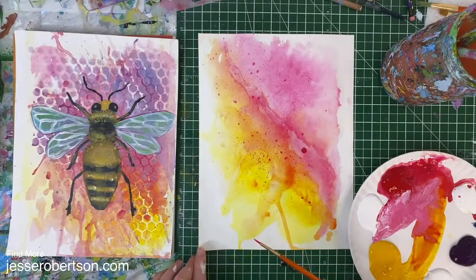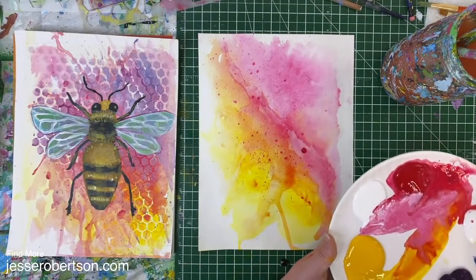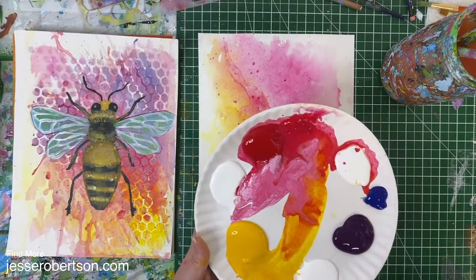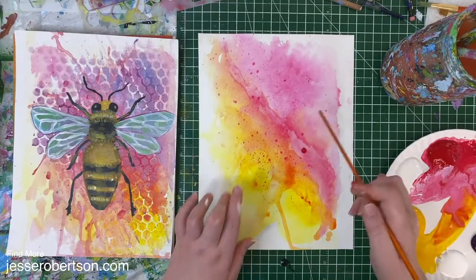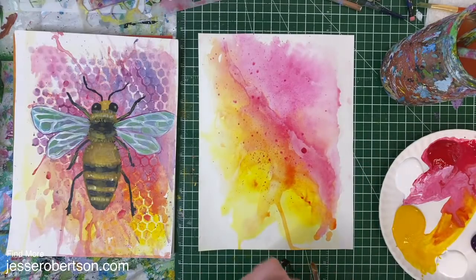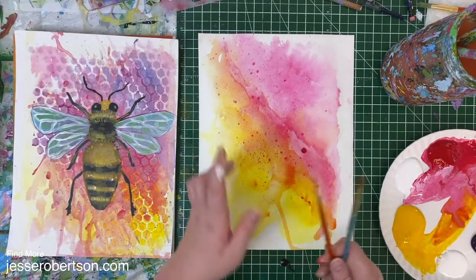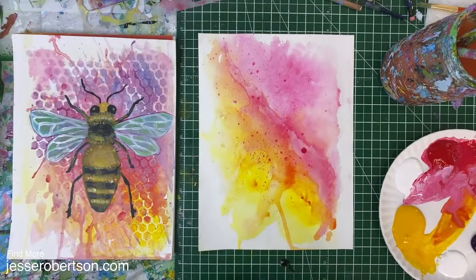So just using watered down acrylic on paper. This is very similar to watercolor paper. The only difference is that acrylic paint has a polymer emulsion binder. So once this dries, it doesn't move. Whereas with watercolor paint, it's pigment, but the binder is just water. So essentially watercolor paint doesn't have a binder at all. So if I was using my watercolor paint, then I could just come back in with water and I could move it all around again. So watercolor painting isn't about building up layers. It's about strategically painting typically one area at a time. And you can layer with watercolor, but it's not really the primary technique that you use with watercolor, whereas with acrylic paint it is.